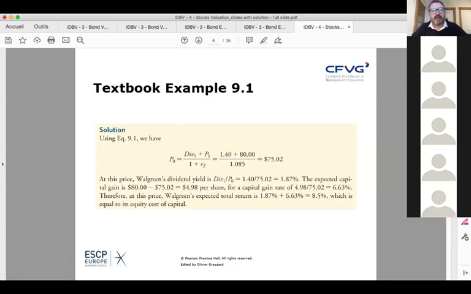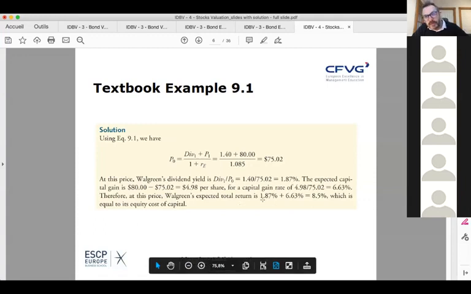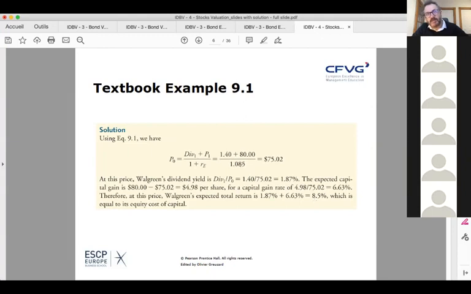And in terms of calculation, of course, dividend yield is 1.40 divided by 75.02. So we need to have P0 to be able to do the dividend yield calculation. So 1.87. A lot of students found this, among which Kian, Chang, and Hong. And then you have the capital gain rate, 6.63. Just before, do not forget to add back these two things, 1.87 and 6.63, to check that you have 8.5, which is the total of it. Just to reconstruct this thing.